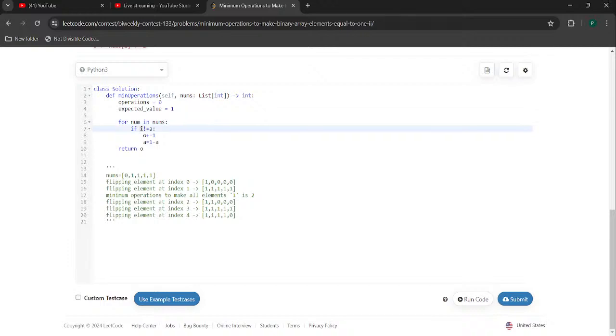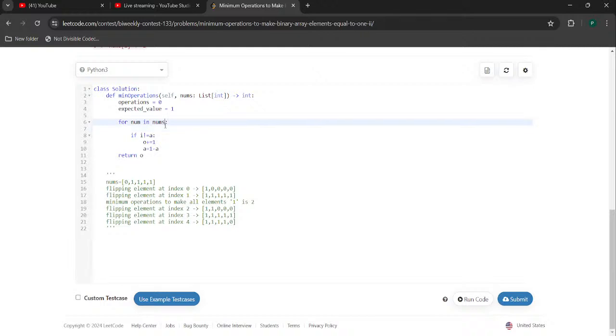If my num does not equal the expected value, it means an operation is needed. So we increment the operations counter. After each iteration, we toggle the expected value from 1 to 0, or from 0 to 1. Just a simple thing and nothing else.